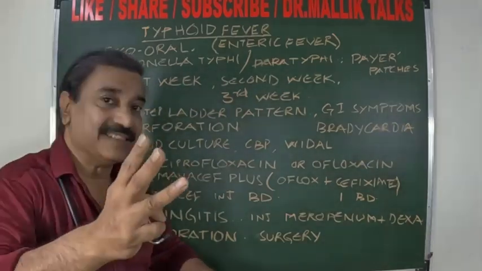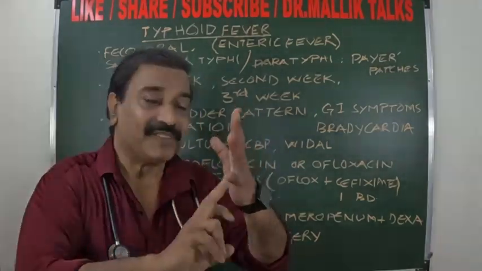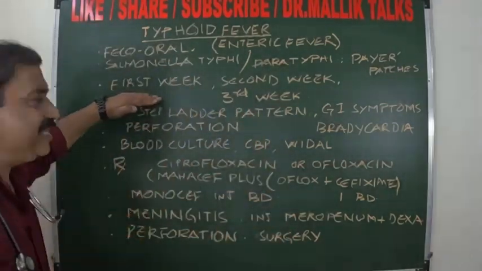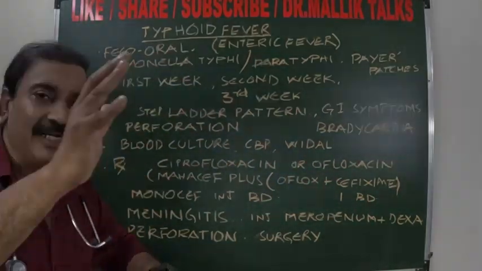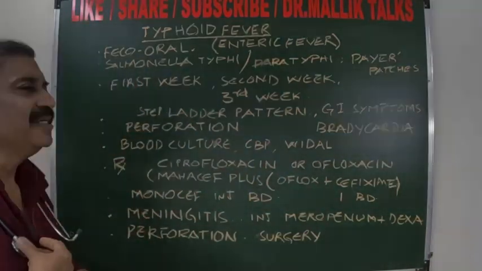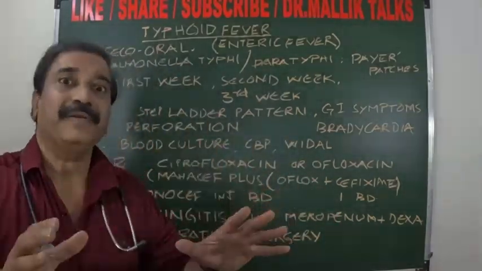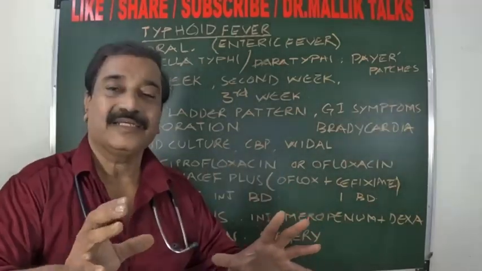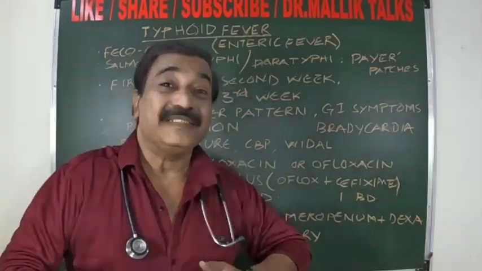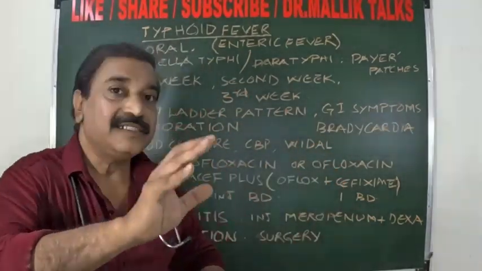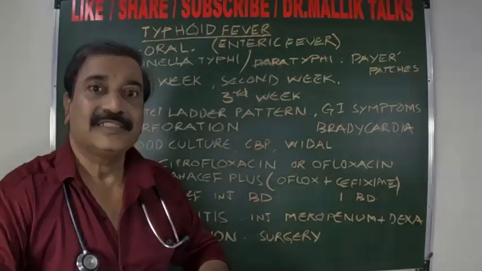So in typhoid fever there are 3 phases: first week, second week, third week. In the first week, it will be like any other fever. Usually the fever is a little low in the mornings and gradually increases by evening. It may be followed by a little chills, but not severe chills. There may be body pains, malaise, a little headache, and pain in the abdomen. In the first week the fever is usually mild: in the mornings the temperature will be less, and in the evenings more.